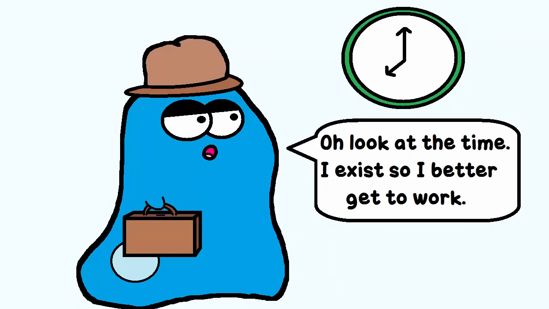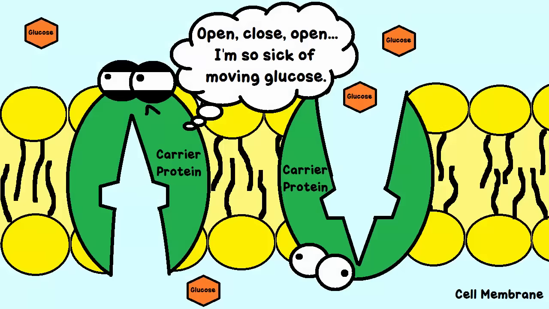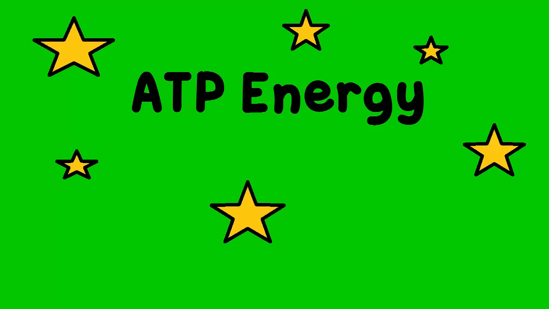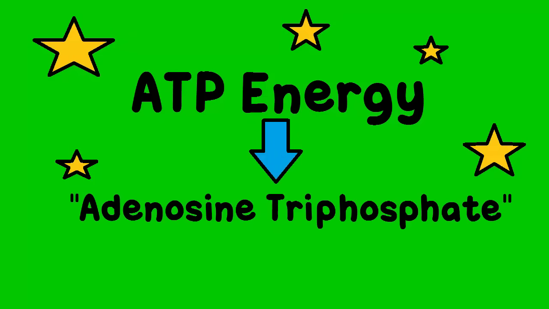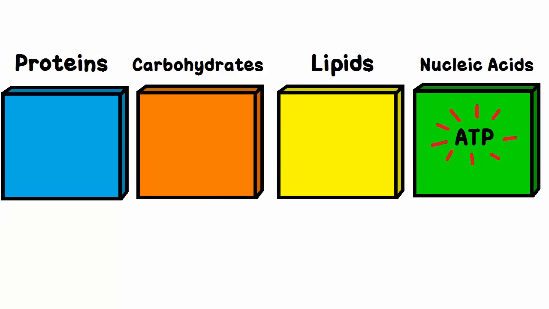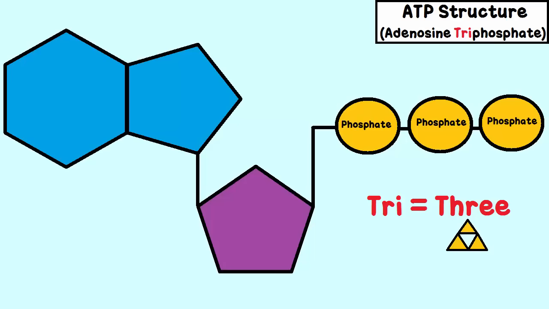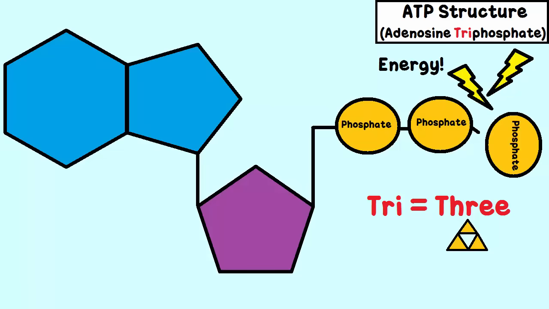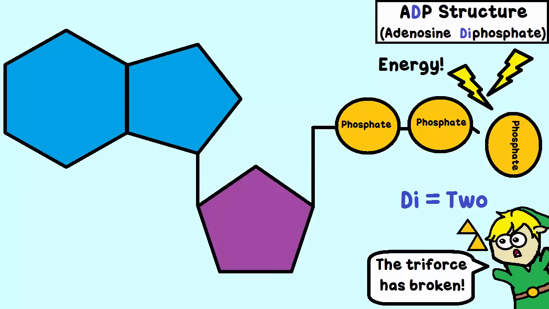They're busy performing cell processes all the time, and many of the processes that they do require energy, specifically ATP energy. ATP stands for adenosine triphosphate. It's a type of nucleic acid, actually, and it's action-packed with 3 phosphates. When the chemical bond that holds that third phosphate is broken, it releases a great amount of energy. It also is converted into ADP, adenosine diphosphate. And really, that's just a fancy way of saying that it has 2 phosphates after losing one.